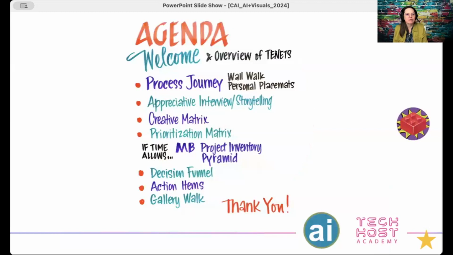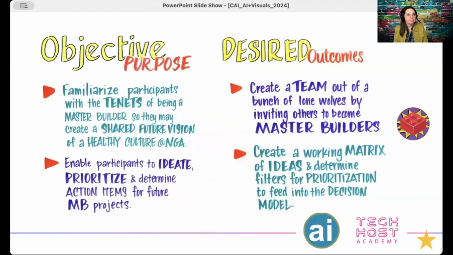This was before I really took any lettering classes, but this was my agenda. Again, you see that the agenda is really big and I'm taking the colors and making a different color for every line so it's easier to read. You can see each item. I have an objective flip chart. So these are just flip charts: objective, purpose, and then the desired outcomes. I made these beforehand.